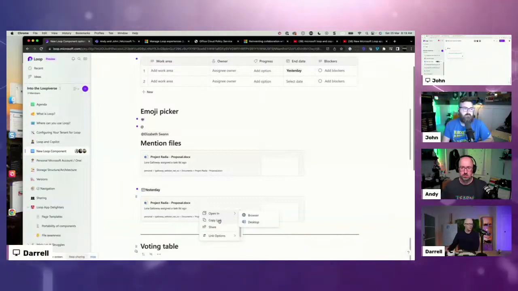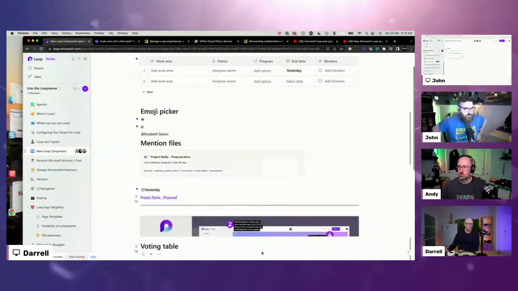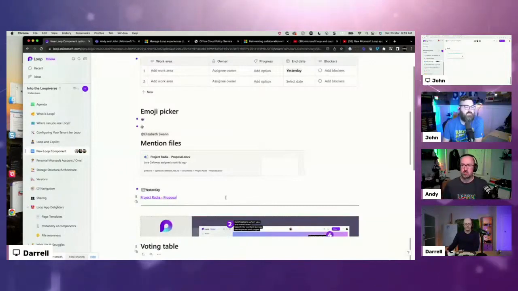There's a few things about those links too, John. When you right click on them, you've got options about where you want to open it, whether you want to share it. Oh, that's nice to see. Whether it's a link preview, which is what we're seeing now, or just the URL. So I can change that back to URL, which is kind of like just text. Yeah. That's nice to have some functionality there.